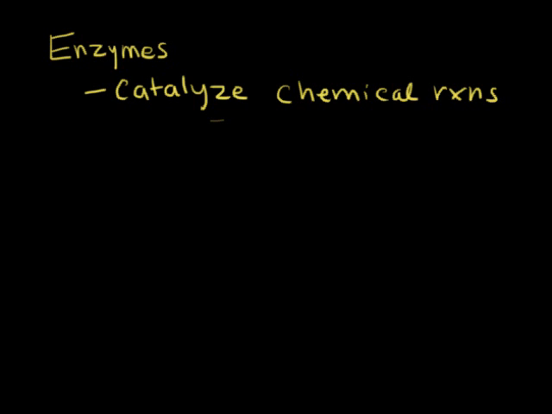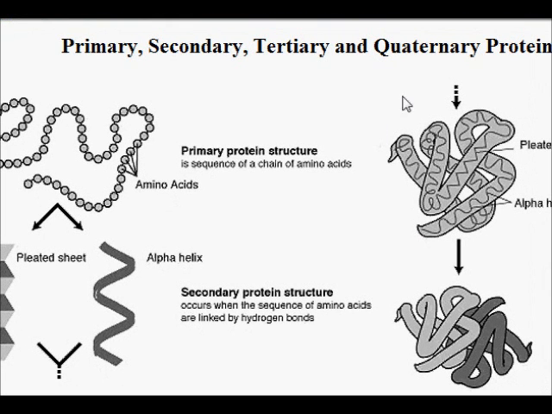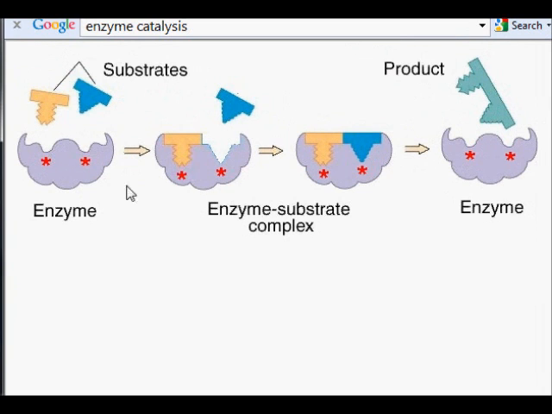And what happens, I'm not going to draw this because I found better illustrations online. Remember, their folding is really important because their shape affects their structure. So here's an example of an enzyme. It has a certain shape, and these might be two molecules that would have to meet and react with each other. If they're just bumping around, it might take a while for them to bump into each other the right way and with enough force for that reaction to occur.